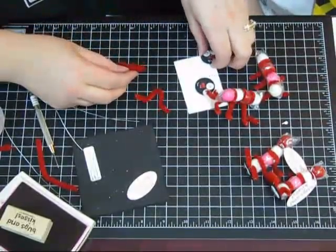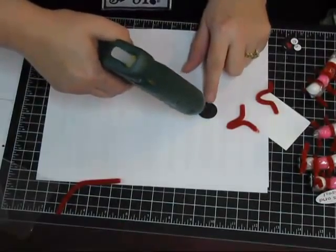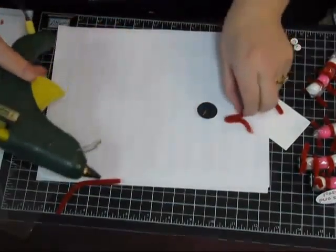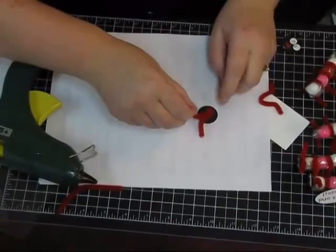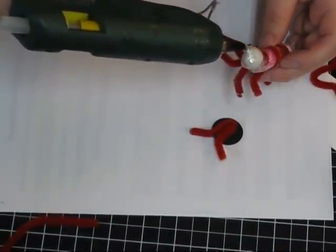Now the other piece of equipment that you can use here is a hot glue gun. Okay, so I've got my hot glue gun here. I'm just going to squeeze out a bit of glue and stick the antenna on there. And then I'm going to put just another little bit of hot glue on the end of the bug.